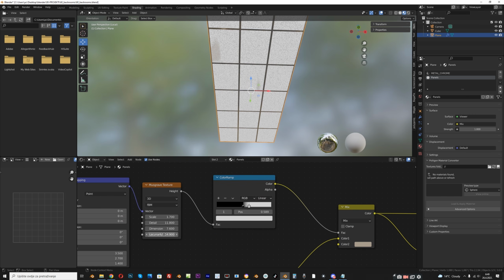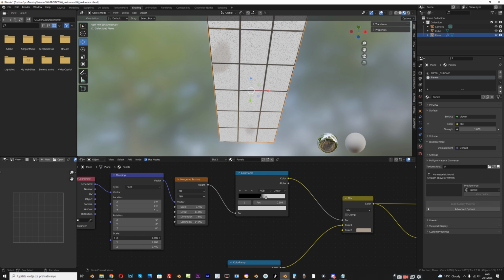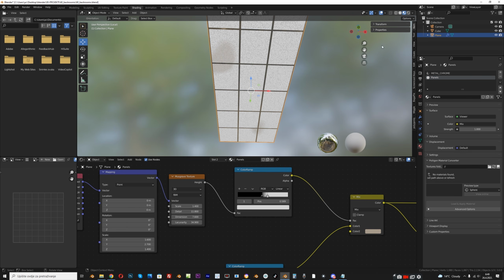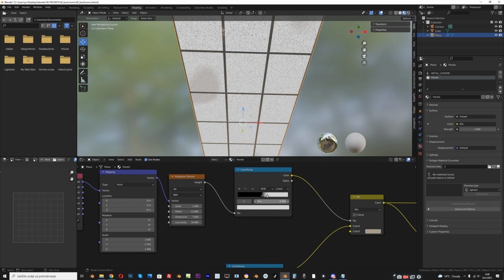And you can play with this value later also. So I think this looks pretty good now, and I will just make this more visible and this edge a little sharper.